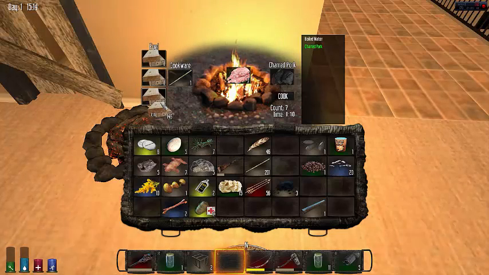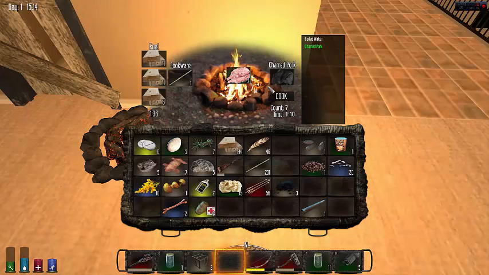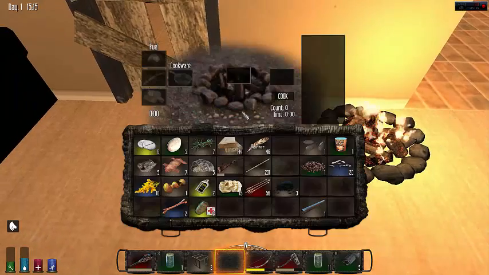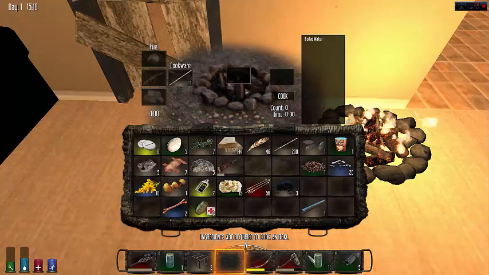Let's add a little extra fuel to our fire. Let's see, is it cooking? Sometimes it bugs out. There we go. Let's see. Come on. There we go. Now it's cooking. So just watch out for that. Just sometimes it bugs out, doesn't want to do it. So if it does that, just pull it out, put it back in. Seems to be the quickest fix.